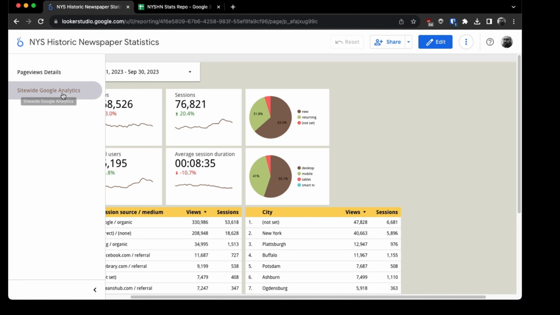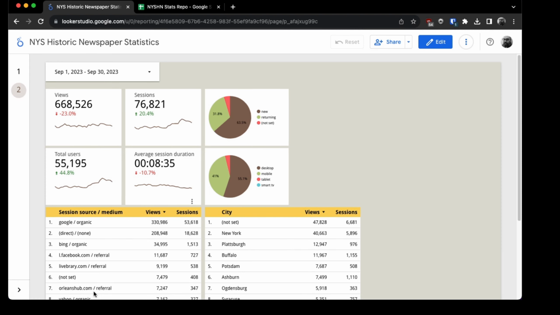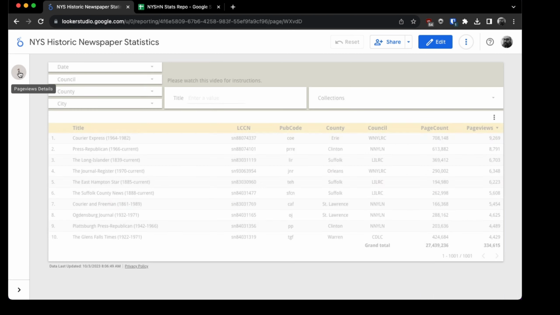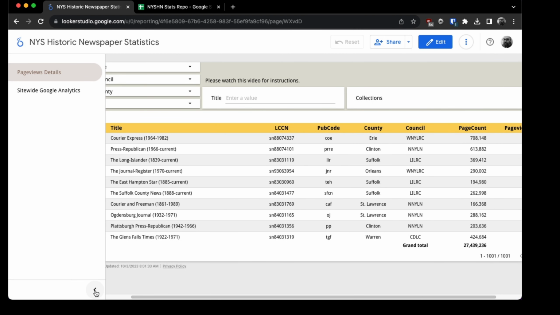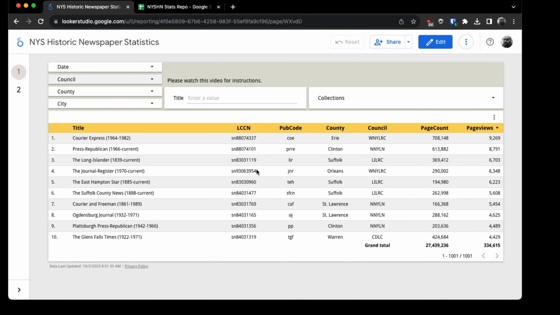So you'll notice that my toolbar here is still in the way. I could use this little arrow here to pull it out of the way so I can look at the statistics. So this is basically the Google Analytics statistics on the site. And I'm including this just for your information. I'm going to go back over to the first tab. And again, I pulled that out of the way by using this little arrow down here at the bottom. So now we have the statistics.